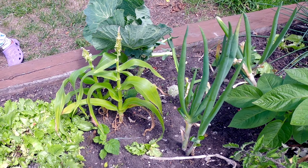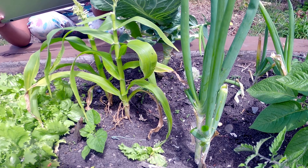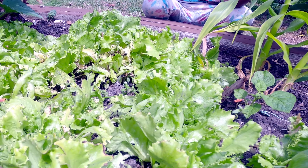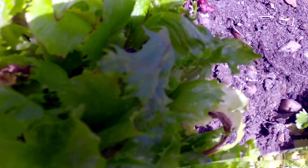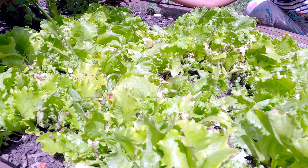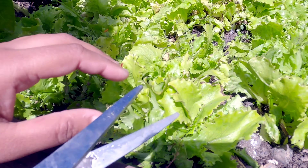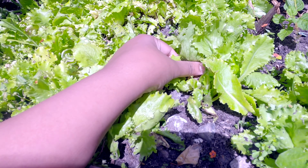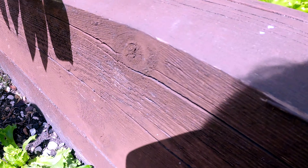With spring onions, until the bulb grows we use the leaves, then after we can use the bulb. This is our corn - look at the corn flowers now. The corn won't grow till around October. This is our iceberg lettuce - we actually have two colours: a normal red colour one and another variety. Don't forget the tall one - this is our tallest one yet. We've been using this lettuce so many times and it continually keeps growing. When you cut it, keep it in a dry cool condition. Always cut from around the outside, not the middle, so it will grow back.